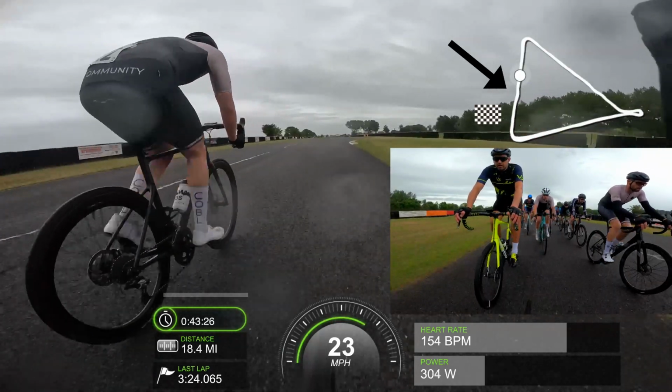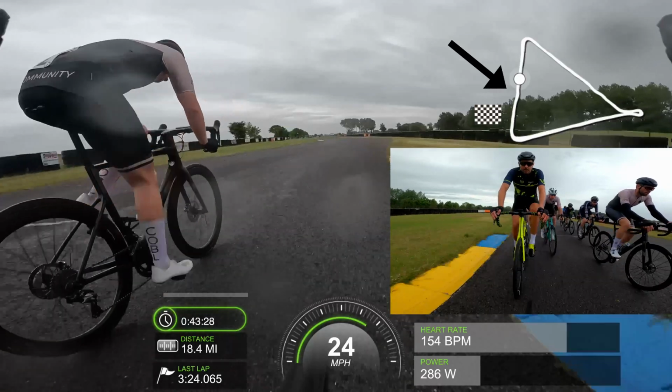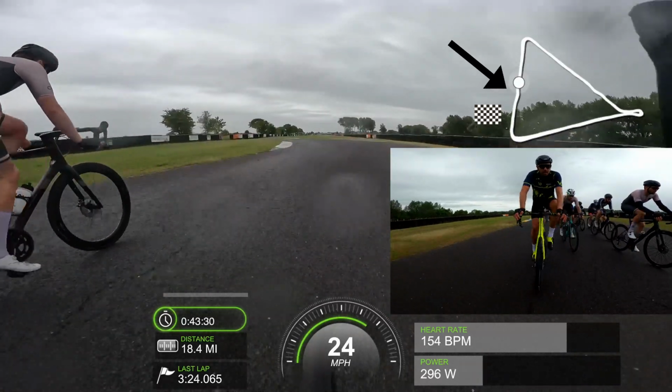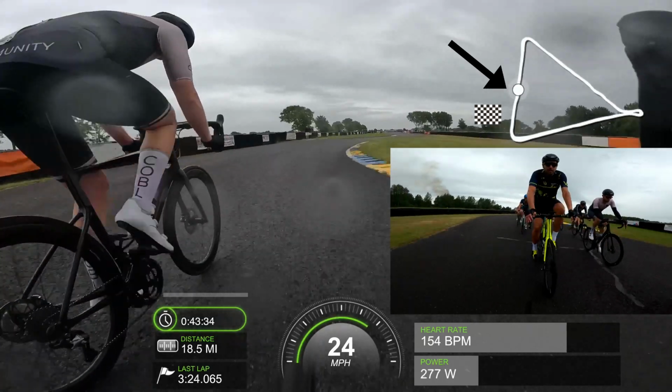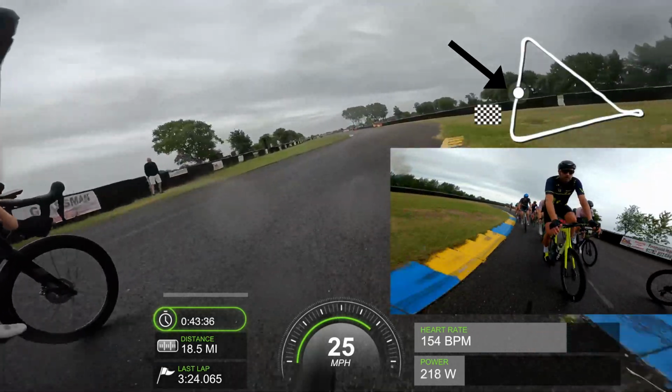And that's another thing I quite like, you know, keeping the bunch moving pretty well. It doesn't bunch up as much. So then when it gets a bit nervous on the last lap, it's a lot less likely for a crash to happen when you're strung out rather than when you're 5 abreast.